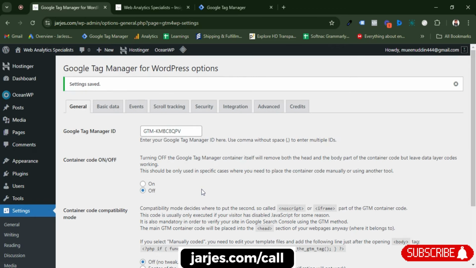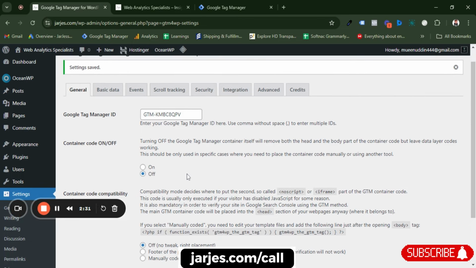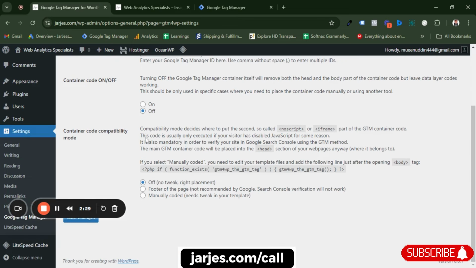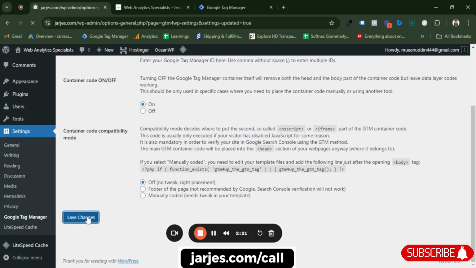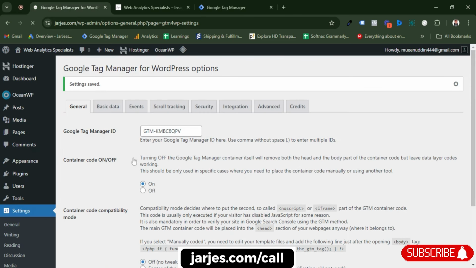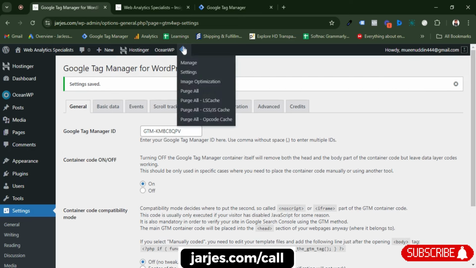Make sure that once you click on save changes, this becomes off. So make sure to click on the first one and let the second one stay off. Click on save changes again, and if you have any cache management plugin here, you have to purge the cache as well.